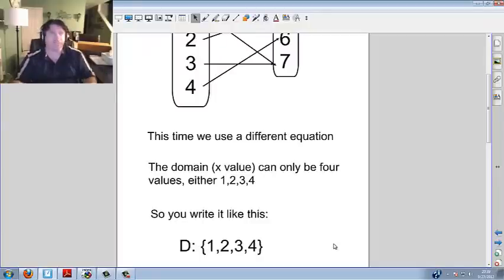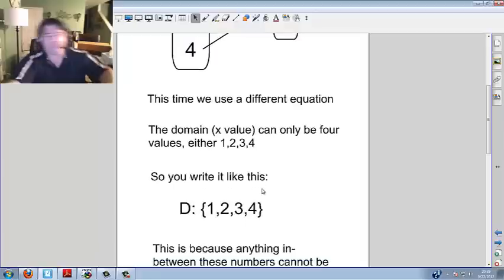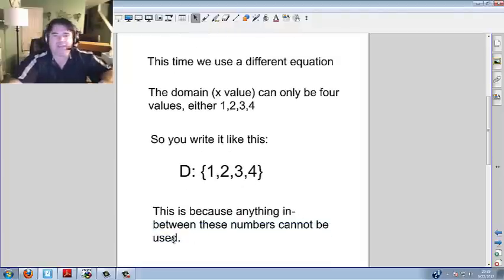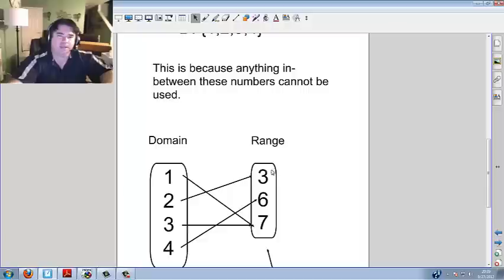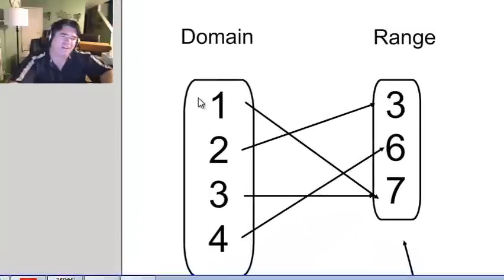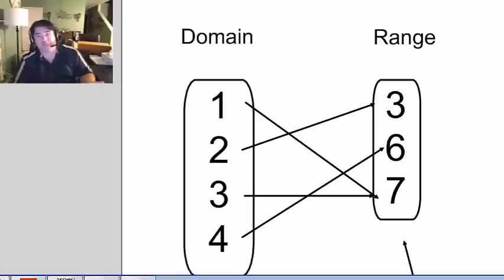Just like a pop machine, if there's 4 different buttons you can push, well, based on what you push, something's going to come out, but you only get 4 choices. So this is like 4 buttons on the machine. Now this is because anything in between these numbers cannot be used. Now take a look at this. Think of range here. Now the range might be the 3 outcomes. Now you might say, wait a minute, if I got 4 buttons, how can I have only 3 outcomes? Well, maybe 2 buttons are Pepsi. So it doesn't matter which button you push. If it says Pepsi, odds are Pepsi's going to tumble out of the machine as it's supposed to.